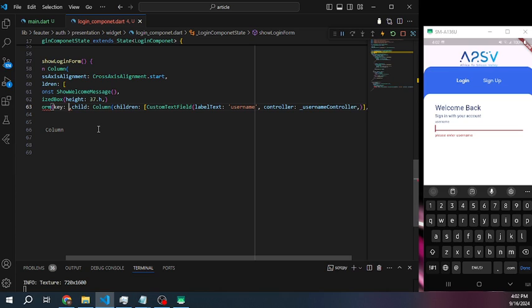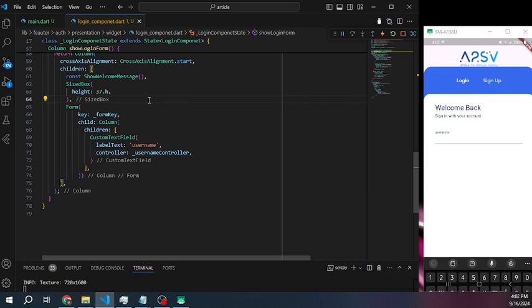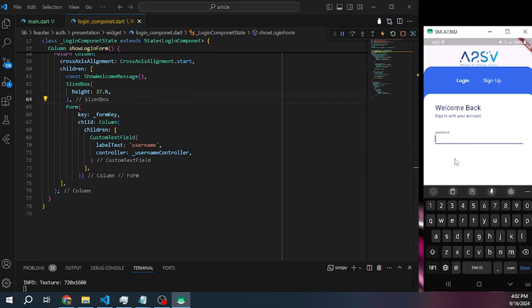Let's add some key, key. Okay, let's add a comma. That's what we need to do for our input box.